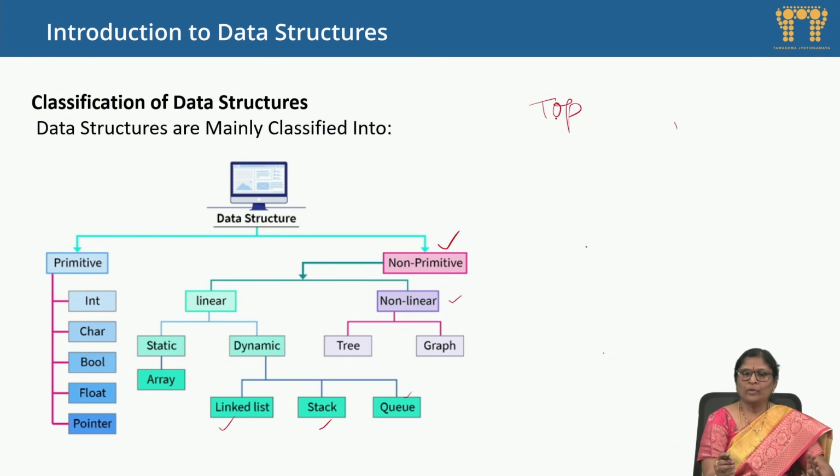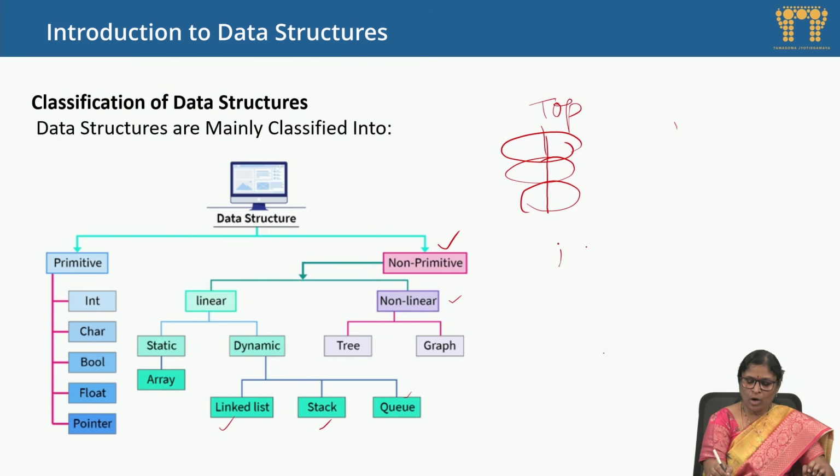Before going into what a stack is, I'll give a real life example. Suppose in all your houses, you'll have idli plates, right? How will the idli plates be there? You have a stand over here and the plates will be arranged like this, right? So you can insert the elements only from the top.